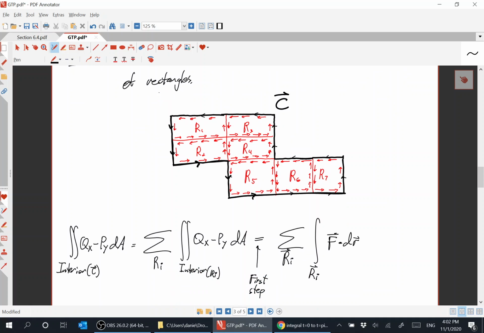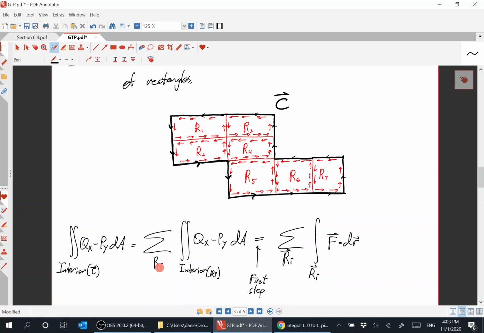Alright, well, the double integral over, and C is the boundary of this stack of rectangles. So the double integral over the whole stack of rectangles is the double integral over the individual rectangles. Again, integration is summation. So I can integrate here, plus integrate here, here, here, here, here, here, add them all together, and it's just the integral of the whole thing.